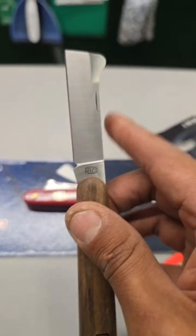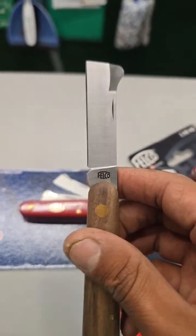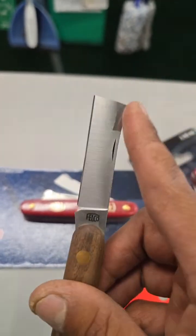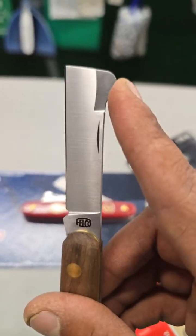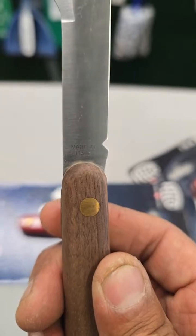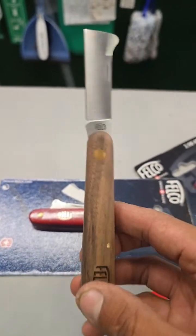Create your own line of grafting knives? Yeah, for sure. I already got priced out. Before I found this, I was already quoting, looking into speccing something else, because it's somewhat of a Mandela effect for me. In the 90s, I swear I would see a lot of grafting knives. My dad used to work in an apple orchard, and I would see this. This was more common back then, I feel. Now I look around and other than the Felco, there's a made in Italy one and a made in France one. But yeah, this one's super nice.